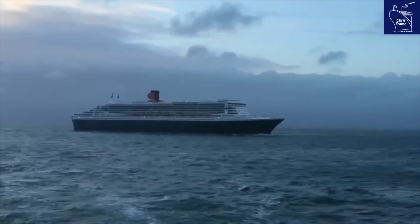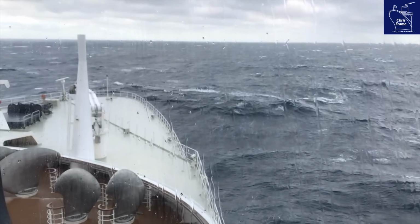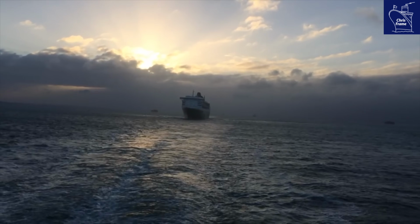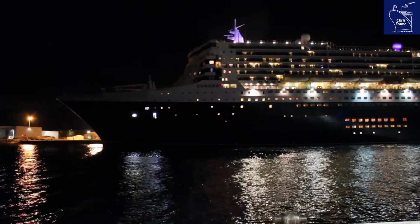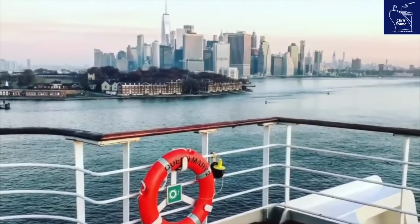Queen Mary II is the only true ocean liner in service today and the first transatlantic ocean liner built in a generation. She was ordered in 2000 at Le Chantier de l'Atlantique shipyard in Saint-Nazaire, France, and was put into service in 2004. The ship was ordered and created for the Cunard line, which has a long heritage of doing transatlantic crossings dating all the way back to 1840.